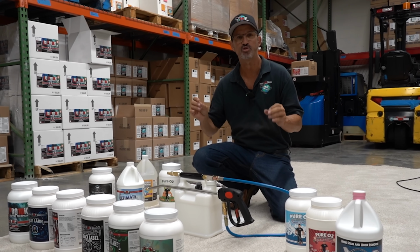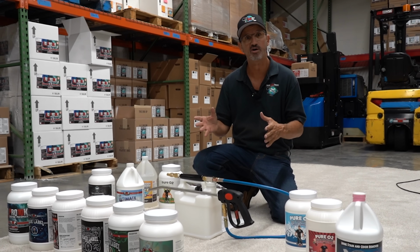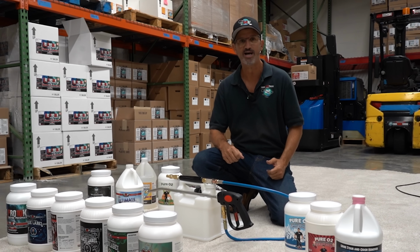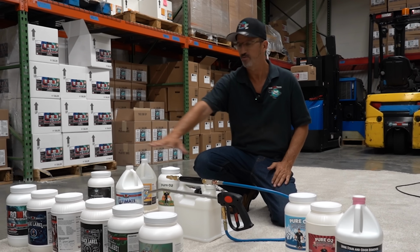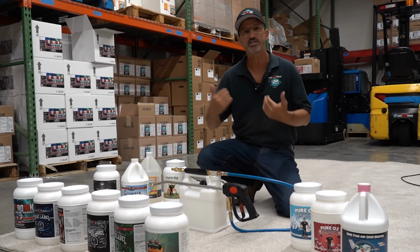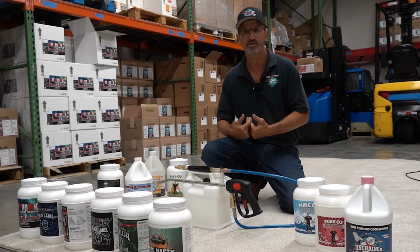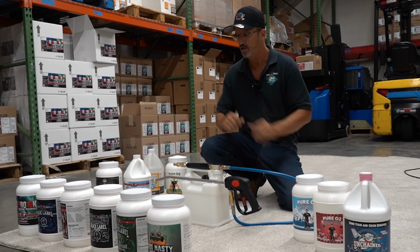The next key is chemistry. It's really important to choose the proper chemistry, because if you get it wrong, believe me, that pet odor, dander smell is going to linger. So what do you have to do? Well, you can choose any of our pre-sprays. However, myself, I probably prefer the Blue Label because it has the strongest deodorizing capabilities out of the lot. But they're all great, no problem.